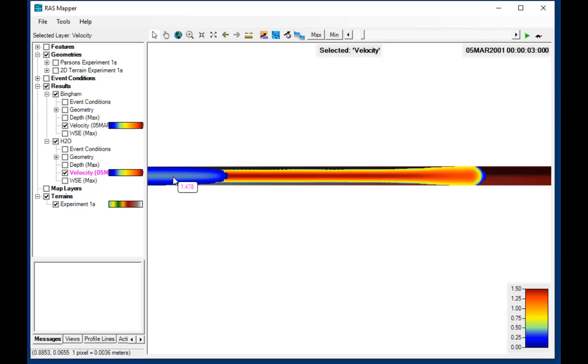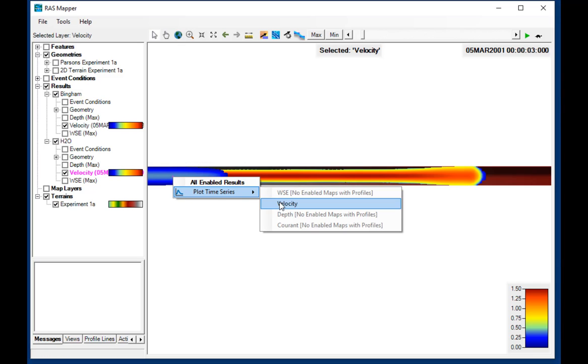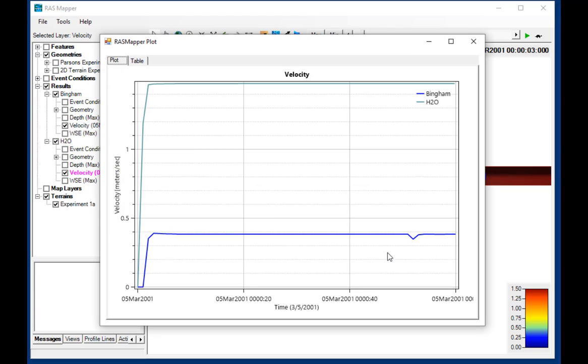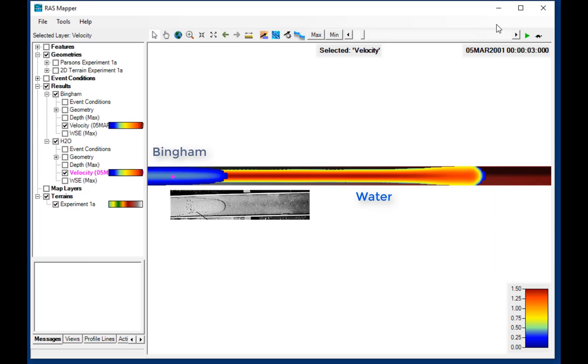And if we get a time series plot of the velocities, you can see that the Bingham velocity is about a third of the clear water flow. Now, is that correct? Actually, it is. The simulation turns out to match the velocities quite well. The Bingham model actually does a relatively nice job, has a root mean square error of about 0.21 for all 10 simulations, but the paper goes more into all of that. And so that's a very basic introduction to non-Newtonian modeling in HEC-RAS, and provides you with a data set that you can build from scratch in order to start playing around with it.